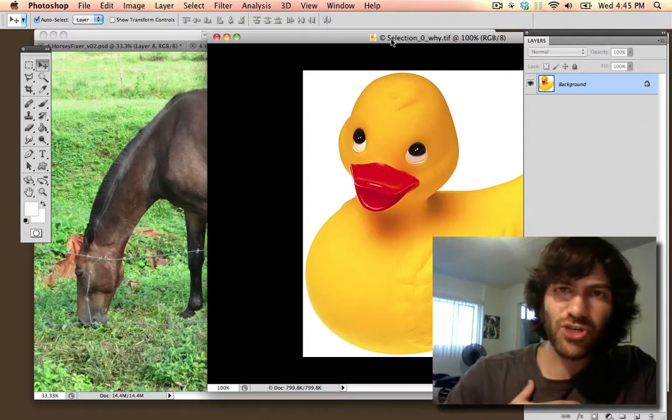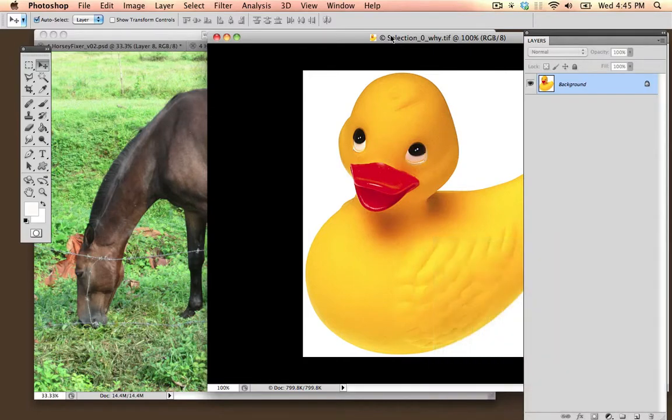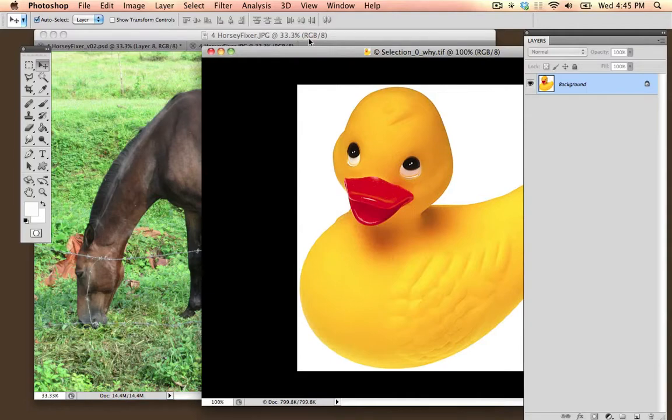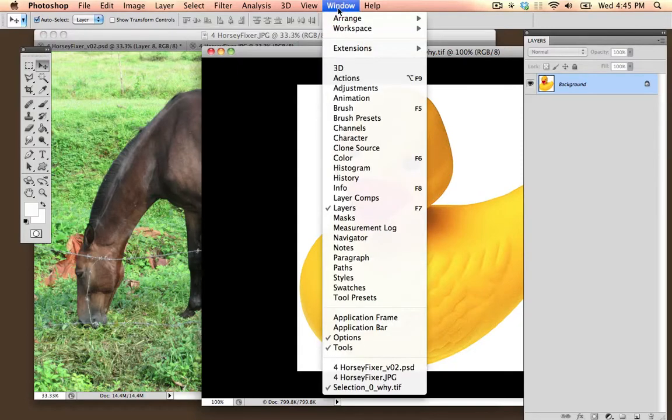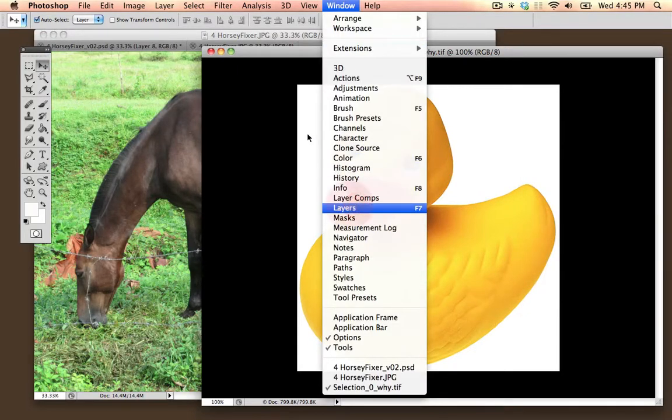My name is Jeremy Schuback, and this is the Photoshop Crash Course in 10 minutes. First thing that you want to look at is I have a few pictures already open. I have a ducky, I have a horse, things like that. Besides the canvases that I have open, these are called canvases, I have two windows, the Layers window and the Tool window. If you don't see those, go into Window, and then you can click on Layers in order to get that open and Layers to close it again.